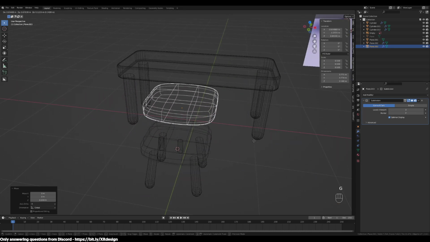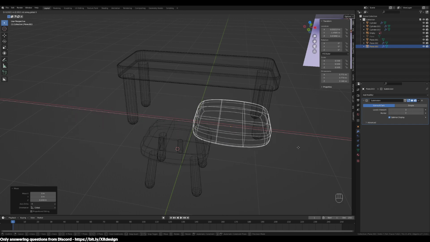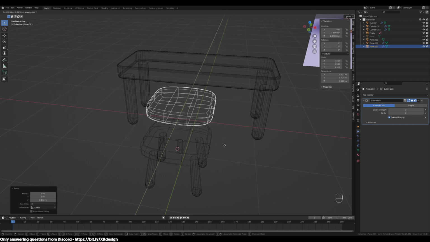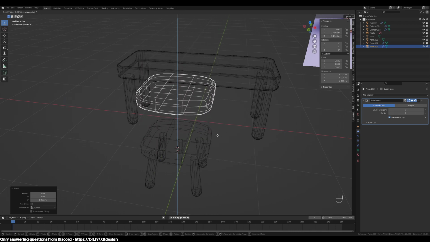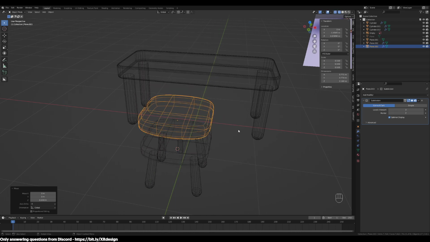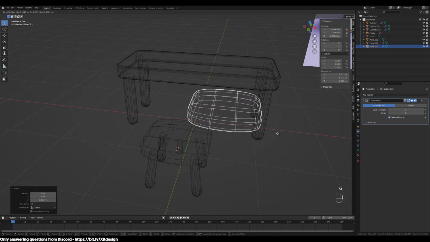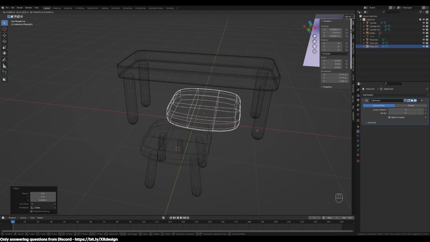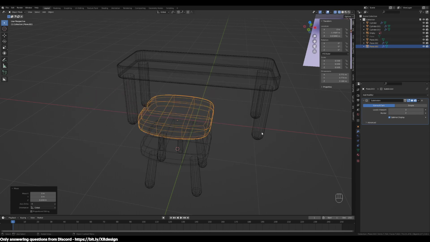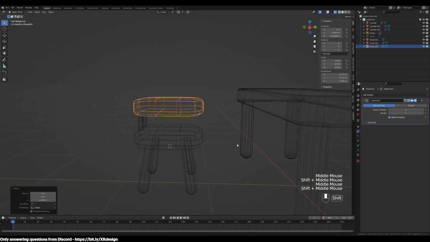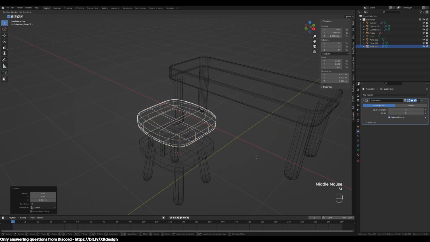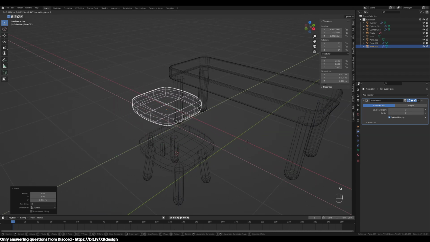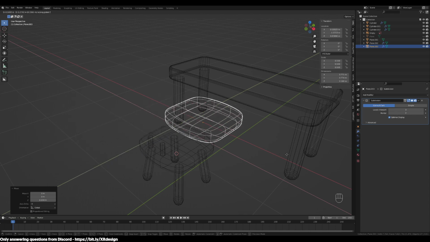So for move it's G, and then just hit X to move it along the X, and Y to move it along the Y, and then Z to move it along the Z. So it will be the main command first, and then X, Y, Z depending on which direction you want it to move. Oh, X and Y all together. So that would be G, Shift Z, and that will exclude the Z axis.